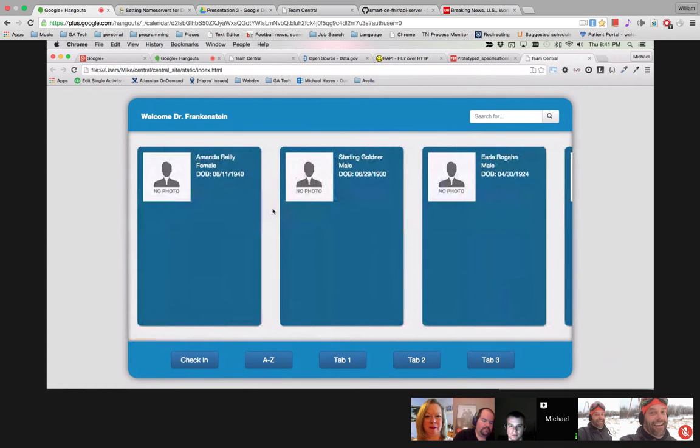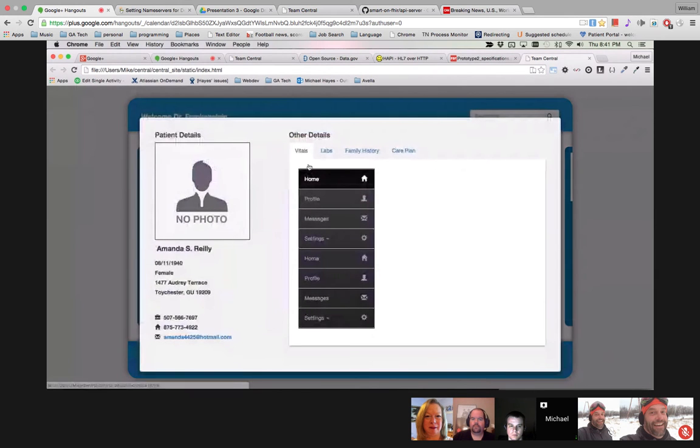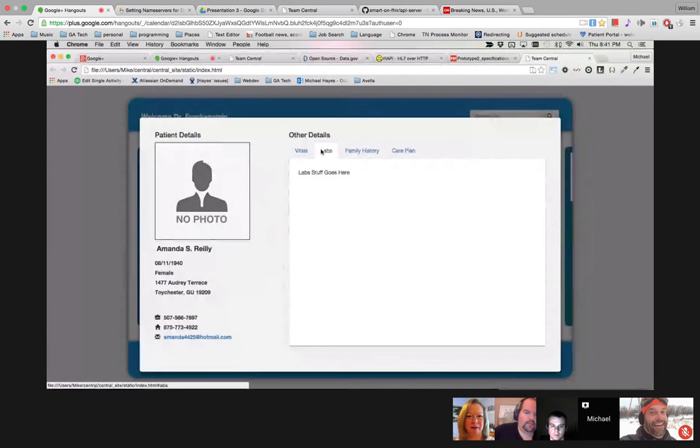We'll hide the stuff that we don't want the front desk to see, but I'm assuming since the nurse and the doctor are passing files between each other, the nurse can see the vitals they're taking, and then you can safely assume.